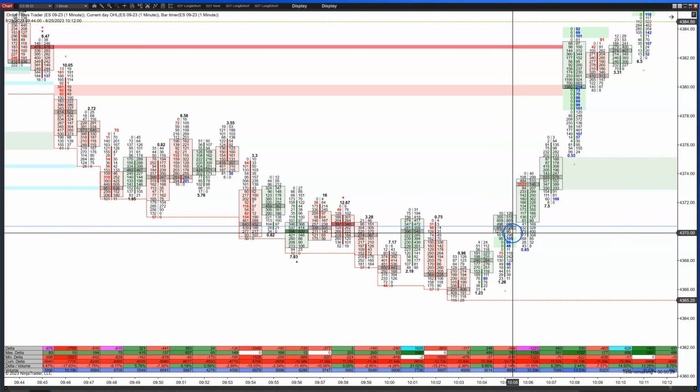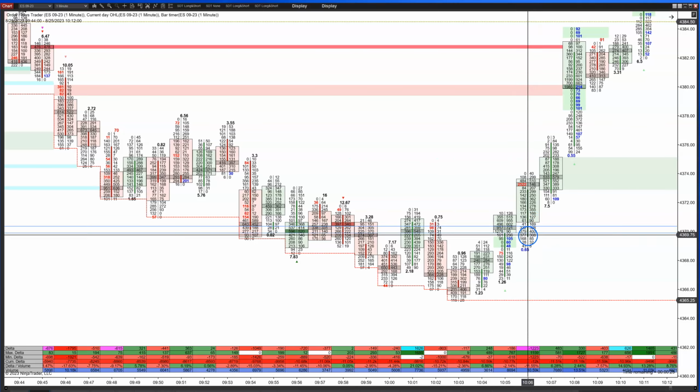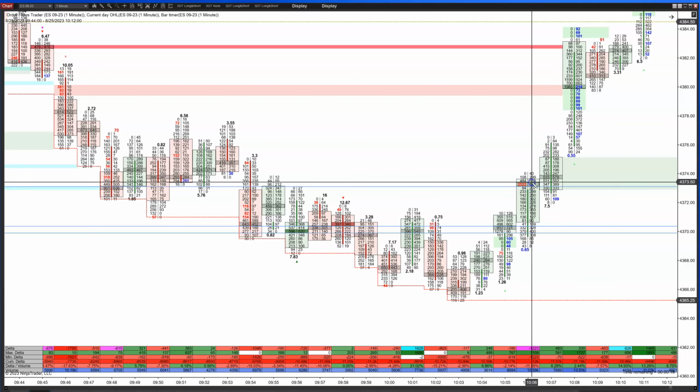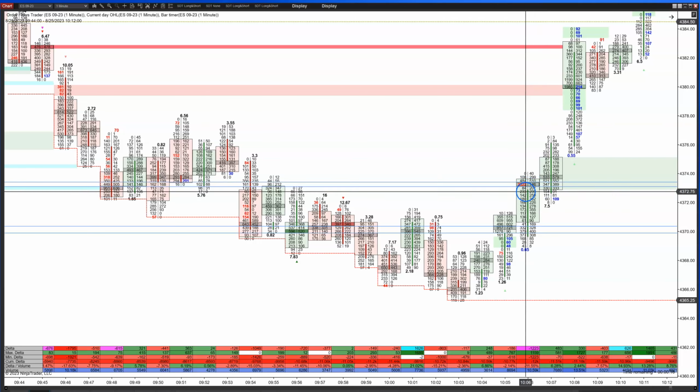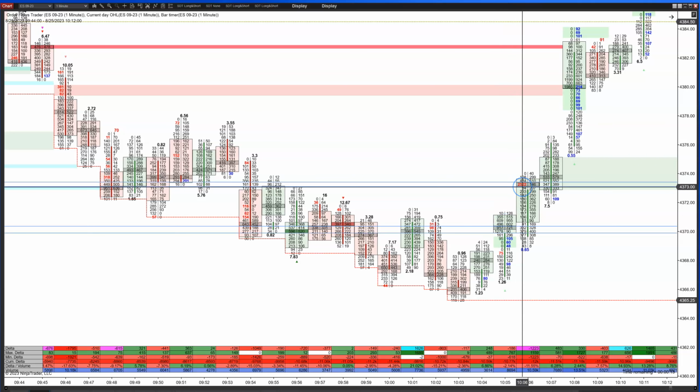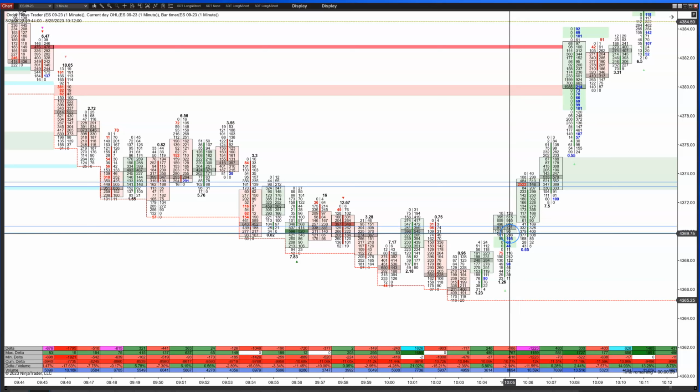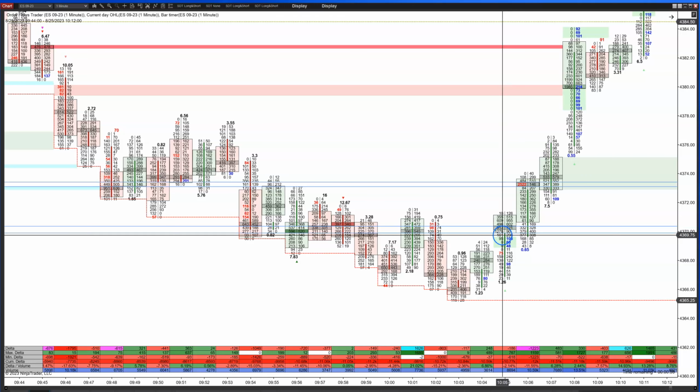70, 70 1/4. Then the next bar opens up one tick below, goes a little bit lower, goes back up. I see another big bid coming in here, 25, 22. Look at that, 2,000 here, another 2,500 here. These are bids that are coming in. These are fresh bids. Again, these are not just people dropping offers in the book when the market's trading 10 handles away. This is bids coming in right now in the market.